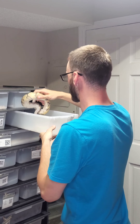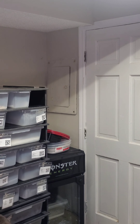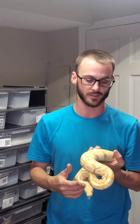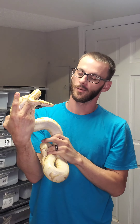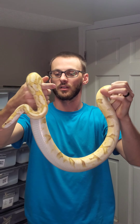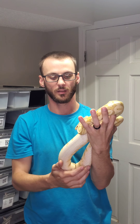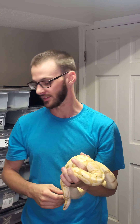The second ball python from the second pickup — this person was a younger lady who had four snakes and was moving quickly. She didn't have the financial means or time to rehome them, so I inquired on Craigslist. This is a female banana weighing in at about 1,300 grams. She's got the length and she's pretty healthy, but she could definitely be fed a little more. I ended up getting some display cages and all four snakes for less than what was posted for this one snake alone. Definitely check Craigslist if you're a small-time breeder trying to get adult females cheaper than show prices.